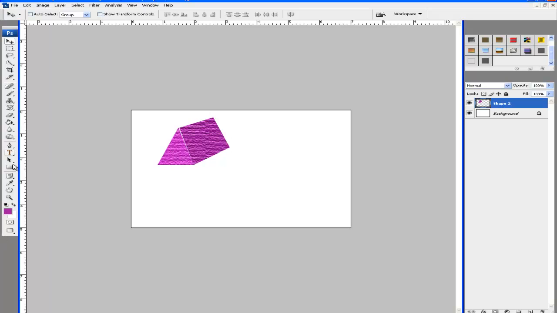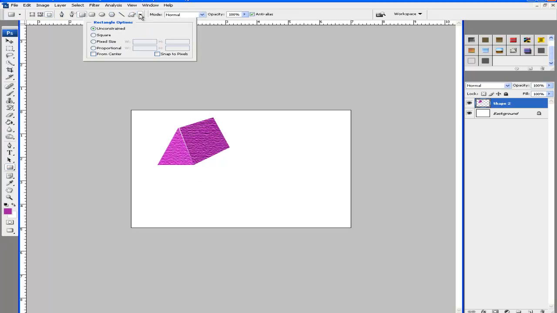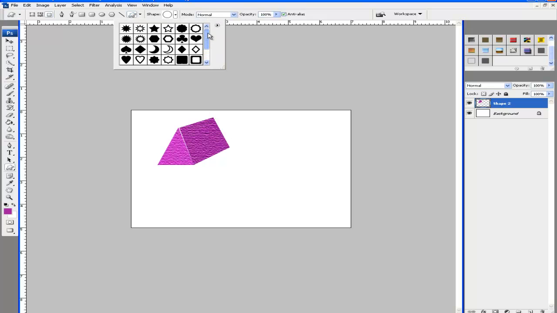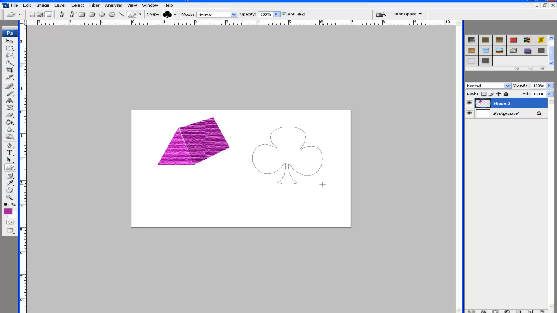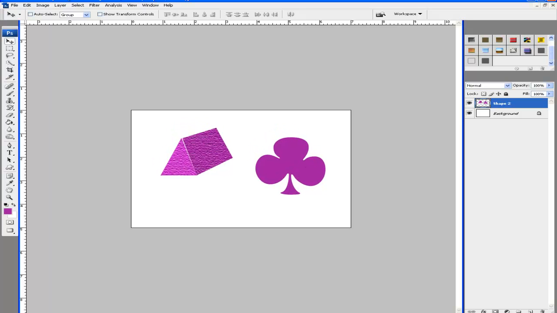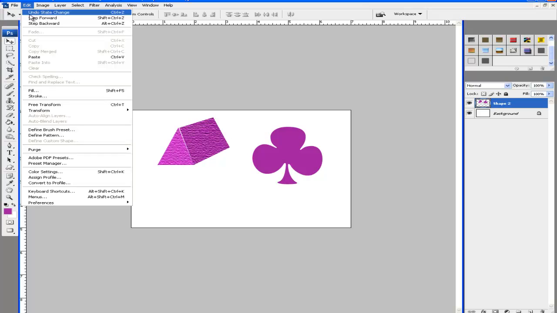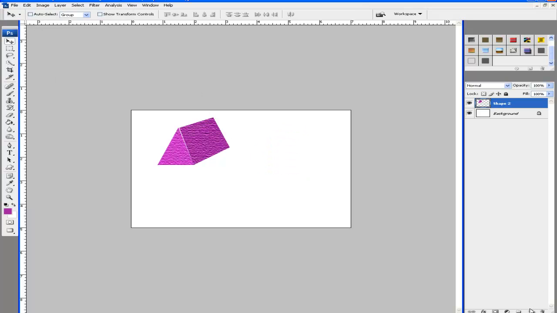Again, you can use the shapes under here for other flat shapes that you might use. Not all of the shapes on your composition have to be 3D. Make sure, of course, you are putting each shape on an individual layer so you can move it around.